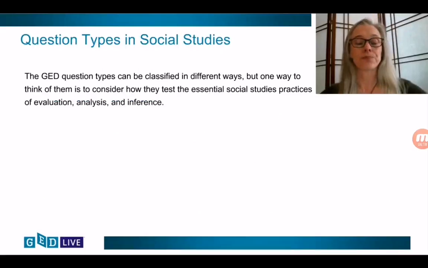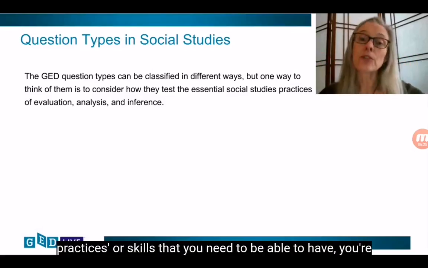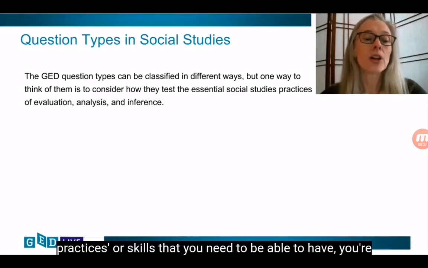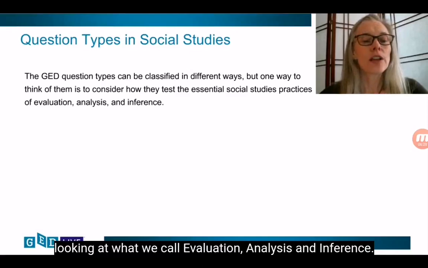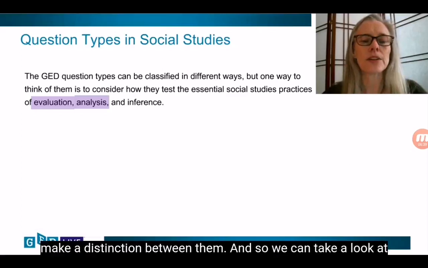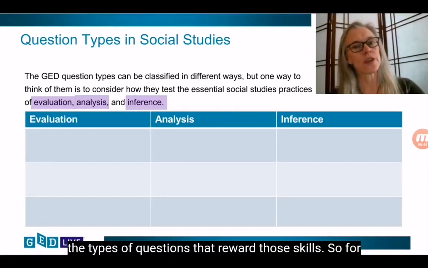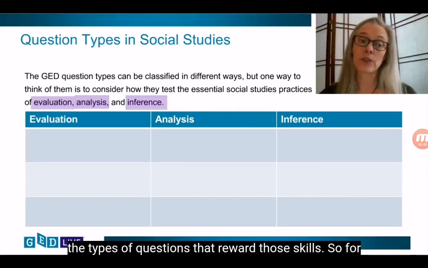So if you think back to those, what they call social studies practices or skills that you need to be able to have, you're looking at what we call evaluation, analysis, and inference, right? So 3 different skills, related skills, but you can make a distinction between them. And so we can take a look at the types of questions that reward those skills.